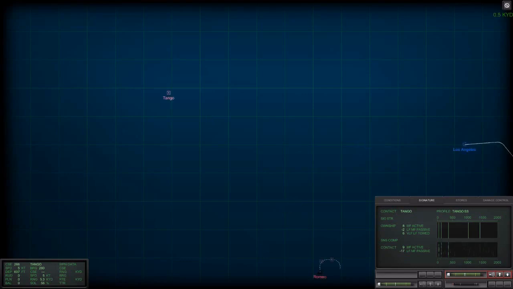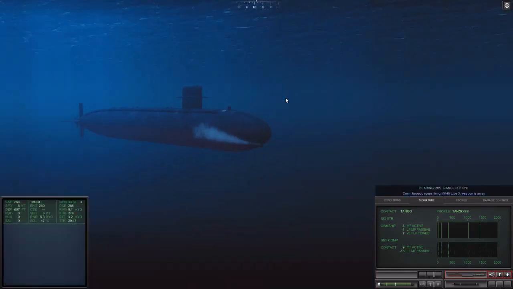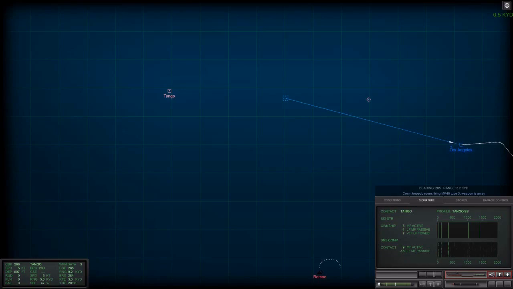Well, hopefully we are going to keep the wire on this dude, because this is a pretty poor torpedo. Okay, tube number 3. Equalize, get ready and fire. We don't have the perfect fix on him, it's only 47%. We have a proper idea of where he is.